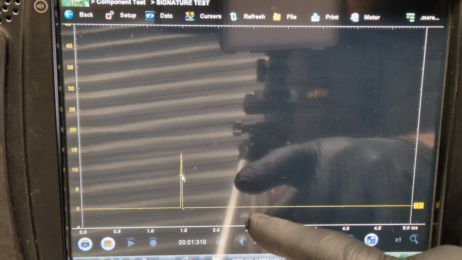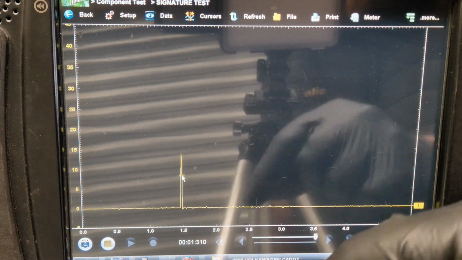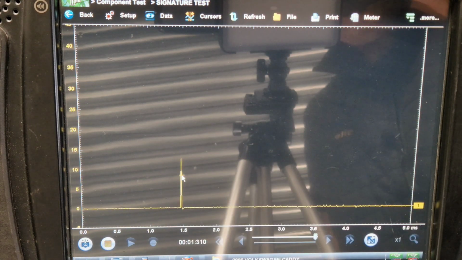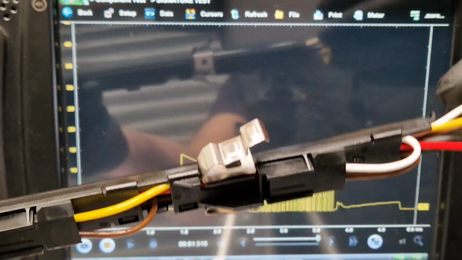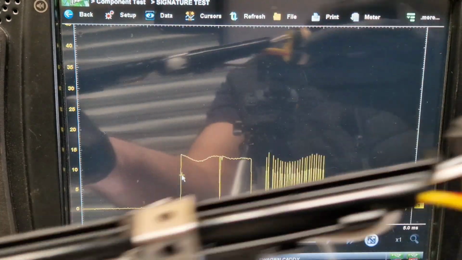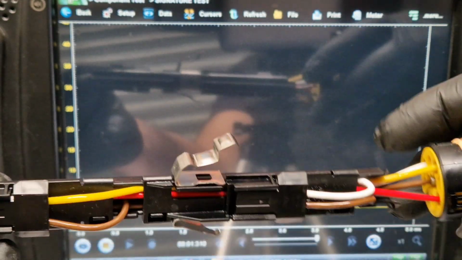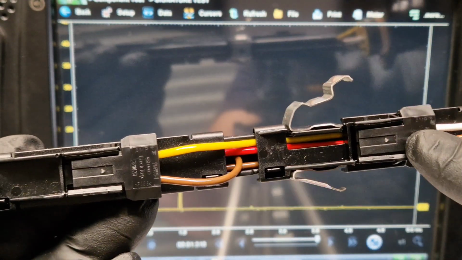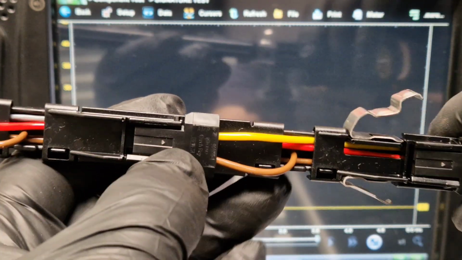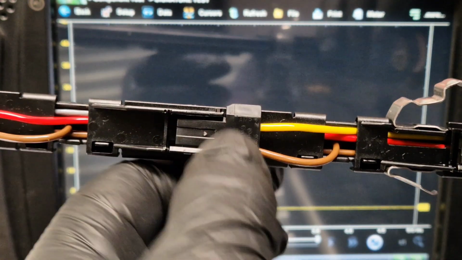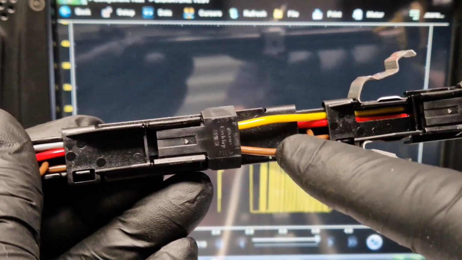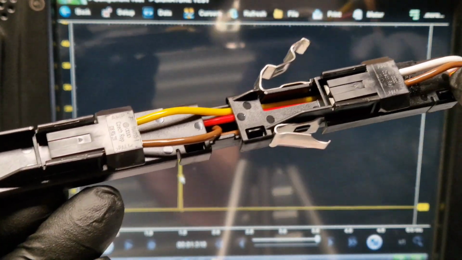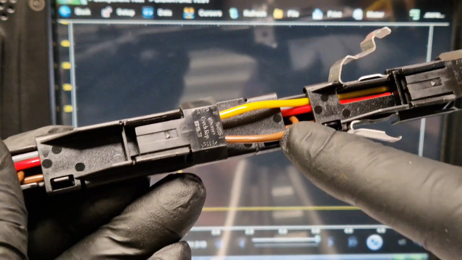That could be an open circuit or a broken wire within the wiring loom. This is the injector wiring loom, as you can see, and this is the connector of injector number 4, and this is the connector of injector number 3. We may have a problem here in this yellow one up to here, or this brown wire up to here.